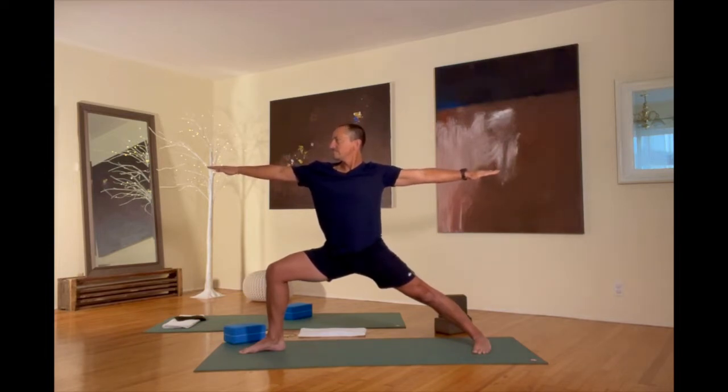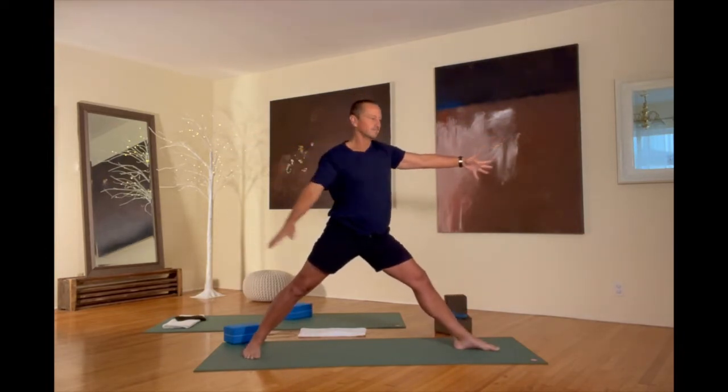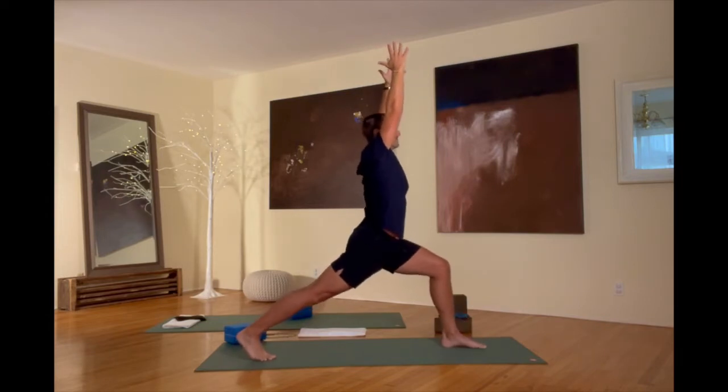Good. Now straightening that left leg. Let's turn your right foot out again. This time let's come into crescent. So turn that back heel up and crescent. So similar to warrior 1, except it's a little harder to balance. Right into crescent here. Arms up to the ceiling or hands on your hips, whichever you like. Good.